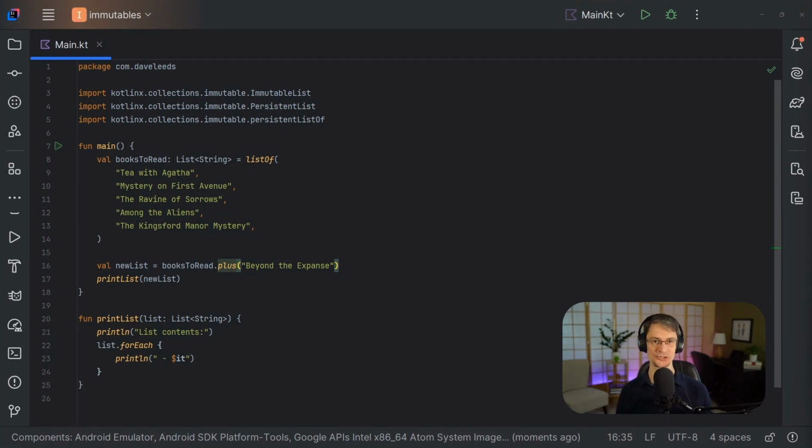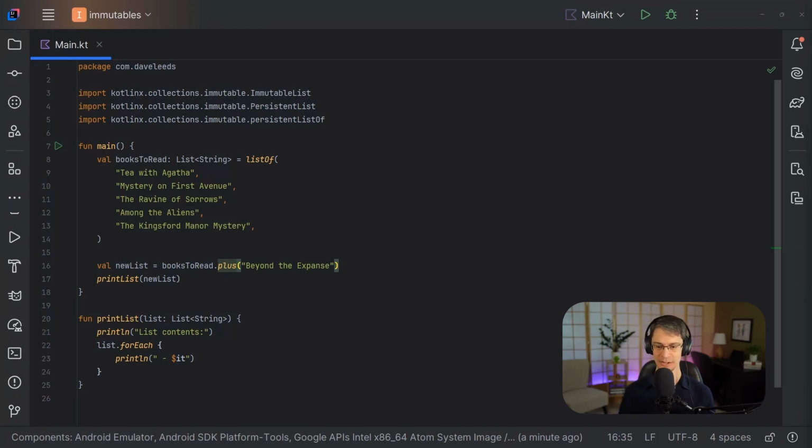So if we call plus on a regular list, we end up creating a new array list and we put all the elements from that last collection into that, and then we also add a new element. On the other hand, if we call add on a persistent list, the returned list can actually just refer to some of the same underlying data that the original list was using. And this wouldn't be possible if the original list could be mutated, but since we know for a fact that it won't change, it's completely safe to do this. So a pretty neat way that by sticking with immutable lists, we actually get some neat implementation options that wouldn't be there otherwise.